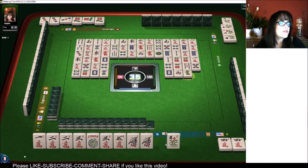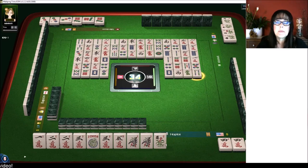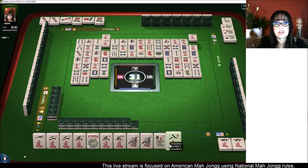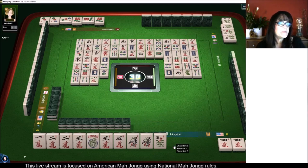Someone asked, will you try for a hand if you don't have either one of the needed pair by the third wall? Up until the third wall, I play to win, regardless. Well, unless my hand goes dead for sure. I try to switch. But going into the fourth wall, if you have four discards or more, you should consider switching to defense. I hope that helps. Eight characters.